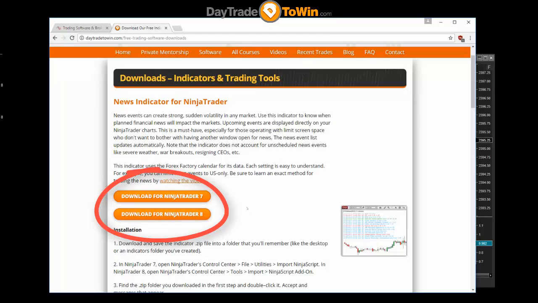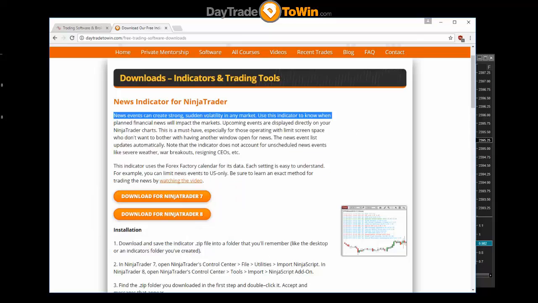What is the news indicator? Well, it shows you news events on your chart, and that's important because news events can affect how the market behaves. If you have a really big news event that's about to come out, the market can get really volatile, and you might want to stay out. So the news indicator can prepare you for that activity. Keep in mind that it's only going to show you planned events, so if there's some major political event or some global catastrophe of some kind, you won't see that probably in the indicator. You're just going to see a jobless report or the head of the Fed speaking.